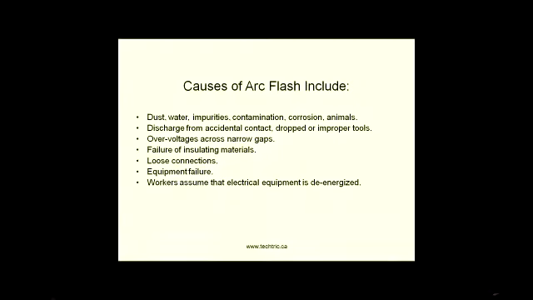All right. Okay. Let's see here. Failure of insulating materials. Well, that's obvious. Loose connections can cause arc flash. Equipment failure, of course. And here's a big one: workers assume that electrical equipment is de-energized. As you go along and get hired in certain companies, you're going to have certain procedures to follow, making sure that the electrical equipment is turned off. One of the most common practices is: do not assume anything.